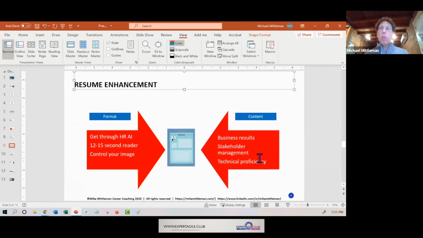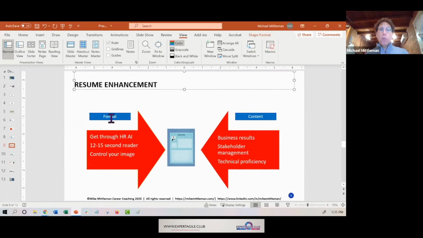And each time we do this, it gets faster and faster because my client will understand what I'm looking for from them in terms of providing me with information. So if you talk about a process of getting a resume done quickly, if you talk about breaking it out into its individual steps of showing business results and stakeholder management and technology, it's a direct analogy, I think, at least in my mind.